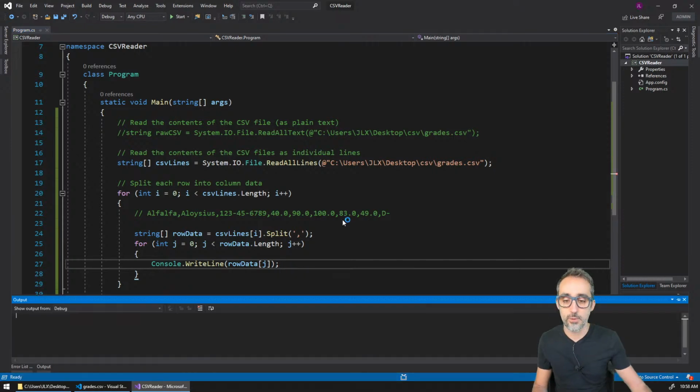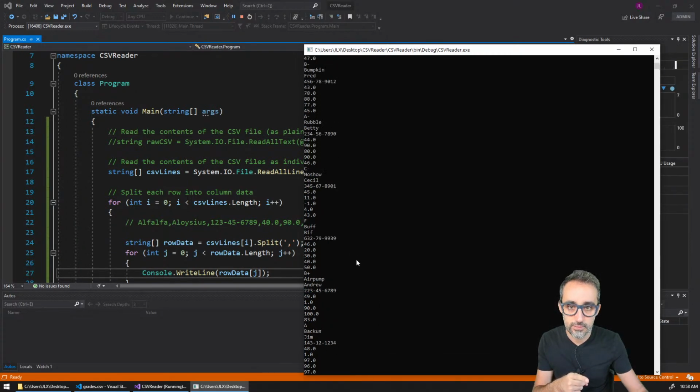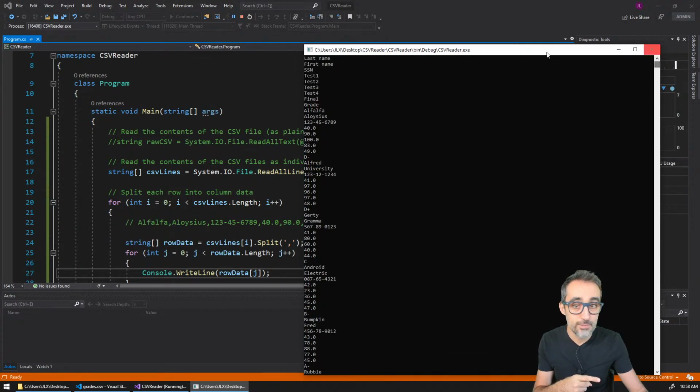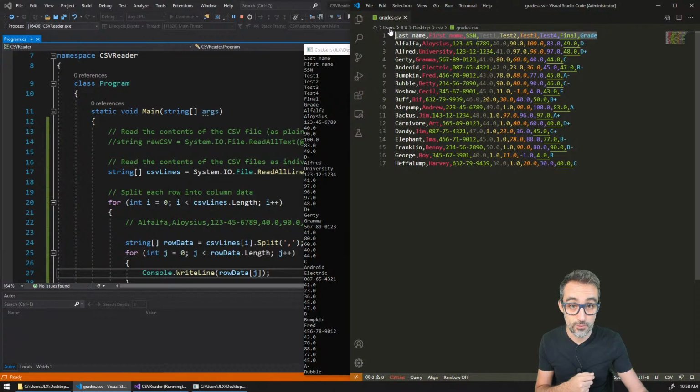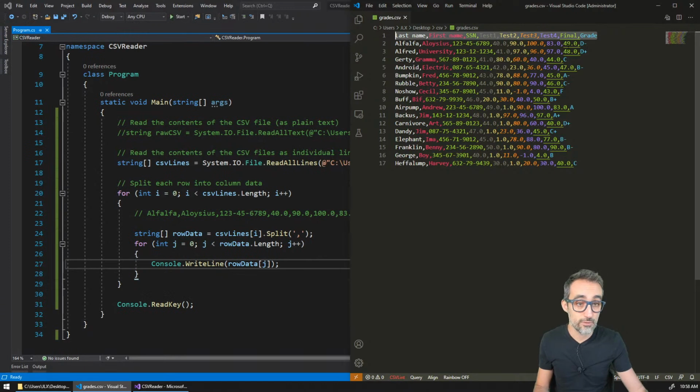If I run this code, you can see that I'm getting printed on the console, one by one, each one of the elements of each row. So we have last name, first name, SSN, test1, test2. That's the first row. And then it's going to be Alfalfa, Aloysius, the social security number, and so on. I have each one of the elements now of the array of each one of these rows.